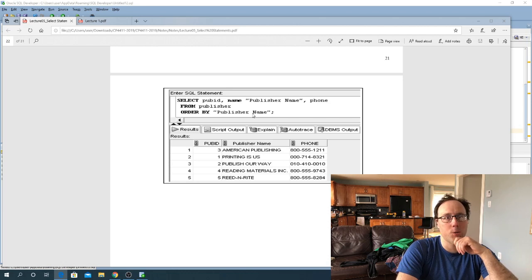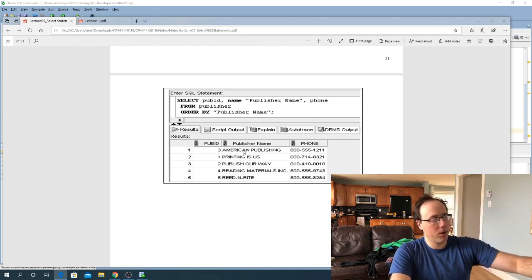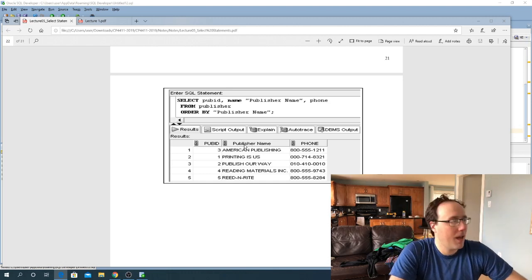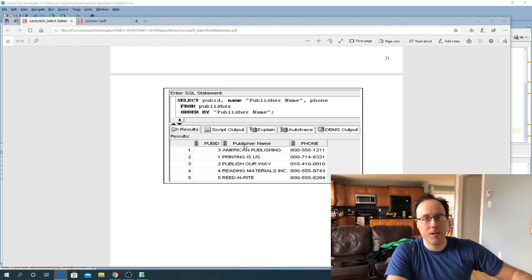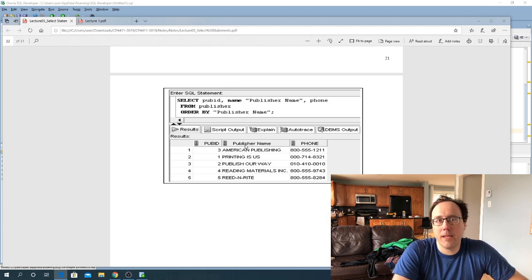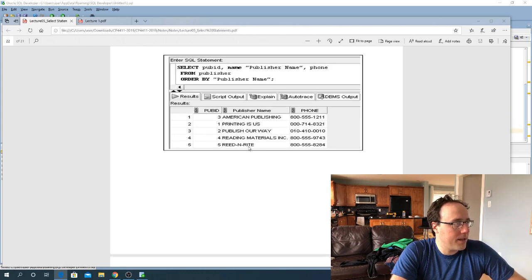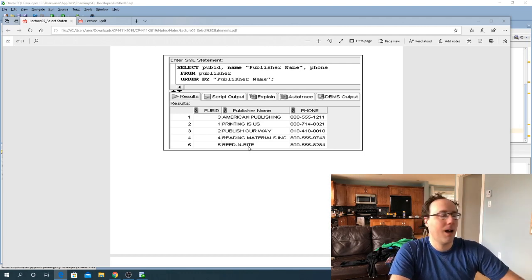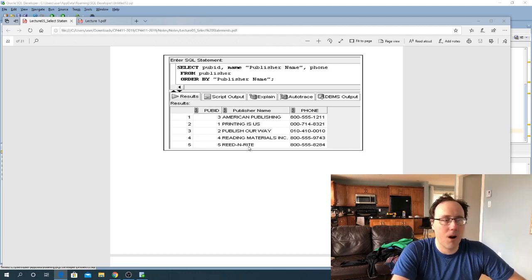The whole idea here is they're using a column alias. So when we look at the results, instead of saying name, it says publisher name, and the results are sorted by that. That's called a column alias, okay? You can refer to that column, and it will then be displayed in the header above the values in the column.